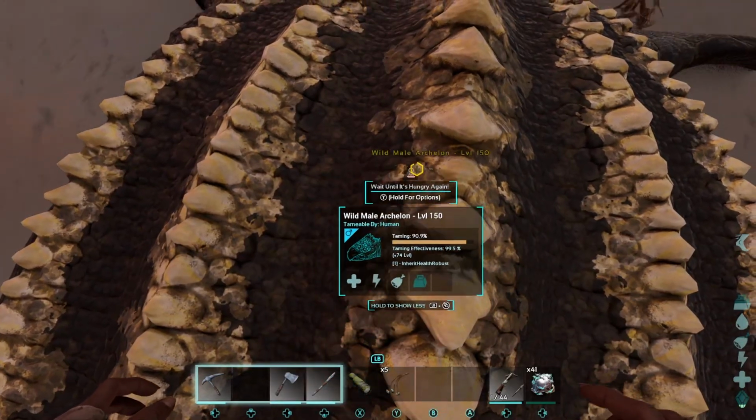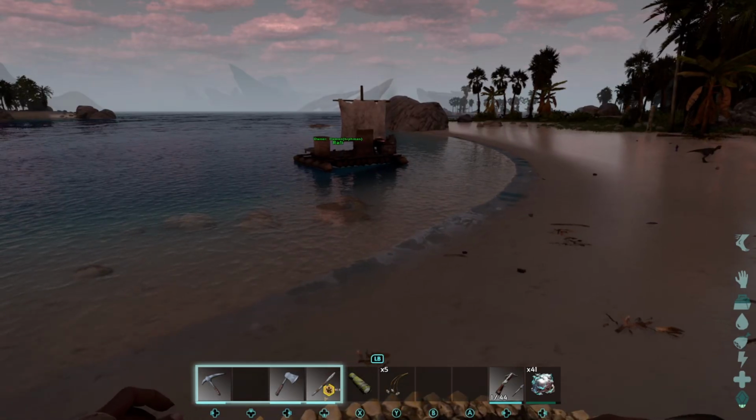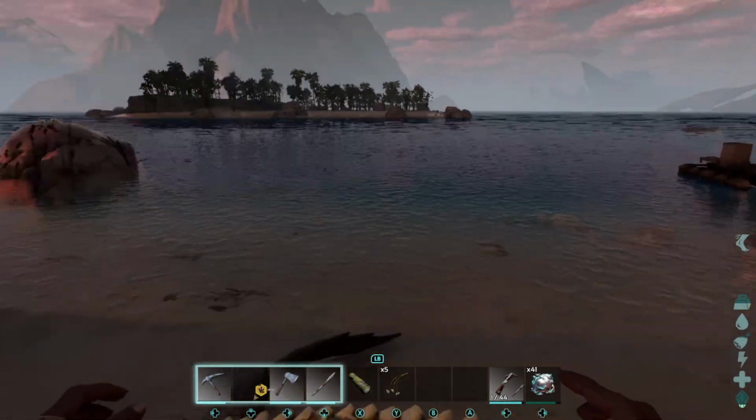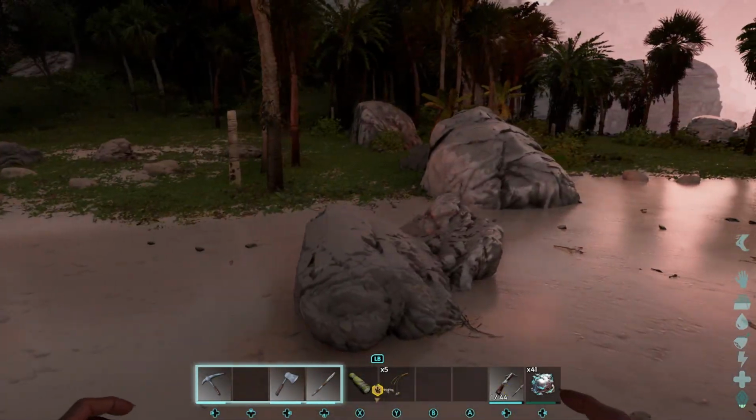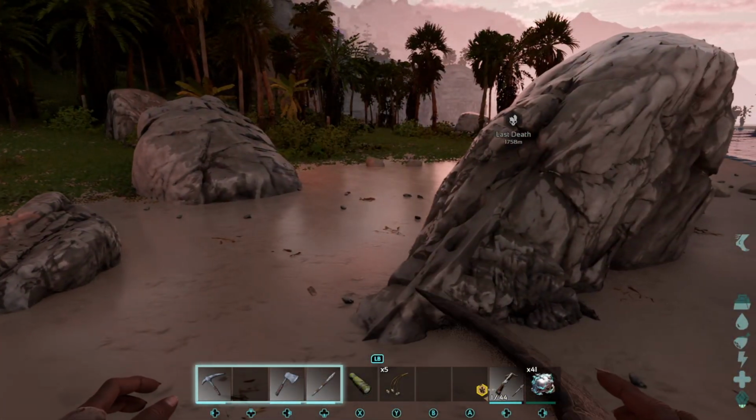Alright, that should get us at 90%. This guy's been pretty cooperative. He's actually walked up on the beach and he's just been walking around where my raft is. So, no threats that I have seen yet, so we're looking pretty good.